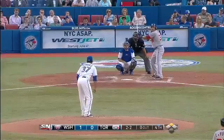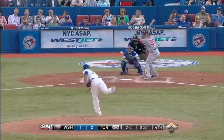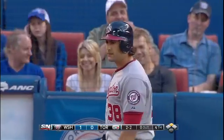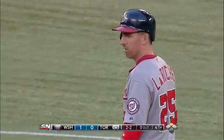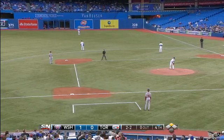Adam LaRoche off to a fine start on his year. Mike Morse, what an effective guy he could be for the Nationals in that lineup now if he can get healthy, stay there, and swing the big bat that he swung a year ago. Well, he certainly wasn't trying to hit that pitch the other way with a couple of strikes on him. You're that runner at second base, and you're trying to get a nice secondary lead and move up on a ground ball that you can get behind yourself, even a ground ball to just slightly to the left of the shortstop.